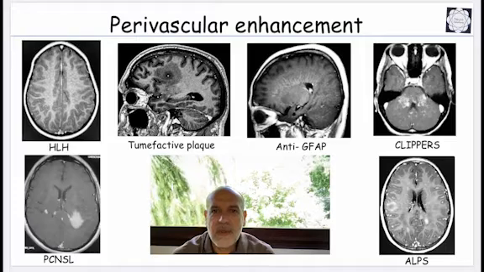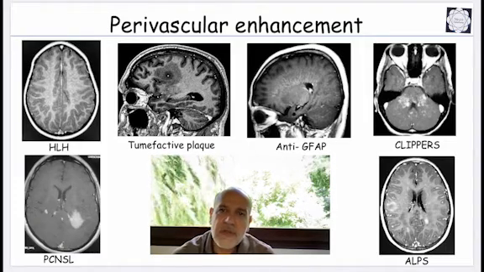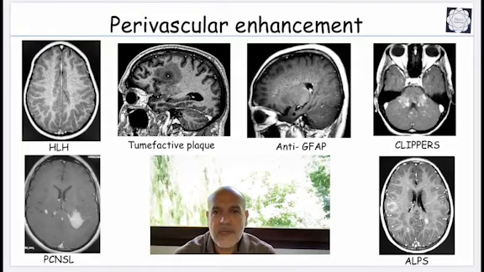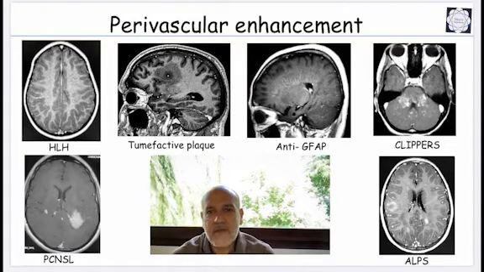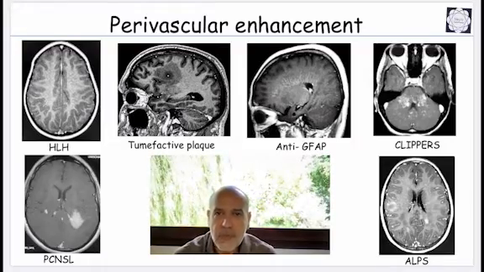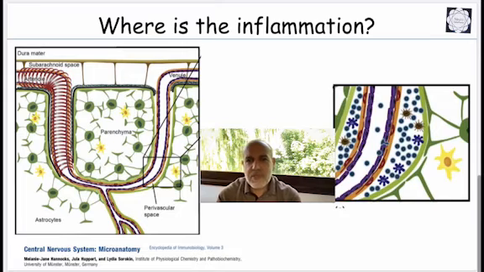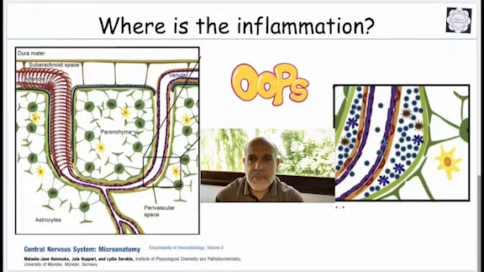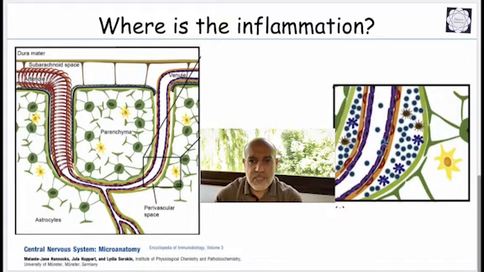At the lower left corner, you have a primary CNS lymphoma, and on the right side, we have an autoimmune lymphoproliferative syndrome. But do we really know what we mean when we say perivascular space? Is that the space at the periarterial, perivenous, or pericapillary level? Well, to understand this point, we have to look closer at the microcirculation of the brain.